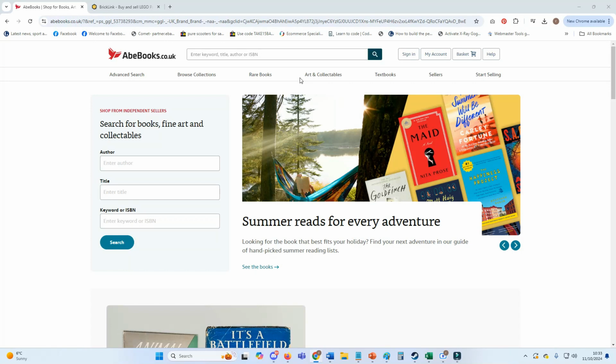So, for instance, I sell some books and comics, so I use AbeBooks. AbeBooks is actually owned by Amazon, if you didn't know that, but it's a very good used book site, and the trade use it. So the proper used bookshops will be listing stuff, and the more unusual stuff is much more likely to be on here, because the guys know that serious people are trading on this platform. So if you have a book that's like $1,000, then this is the place where it'd be. So if you're really not sure about printed materials, this would be a good site to go. But there are sites like this for all marketplaces, and it doesn't take much research to do it.